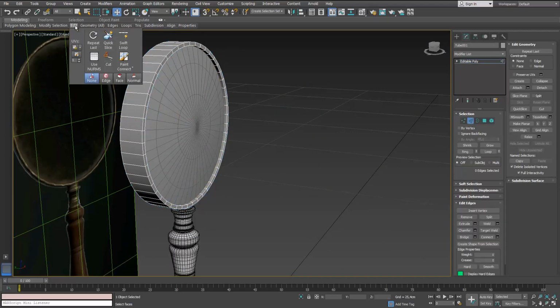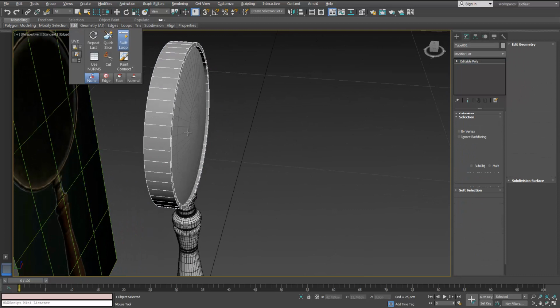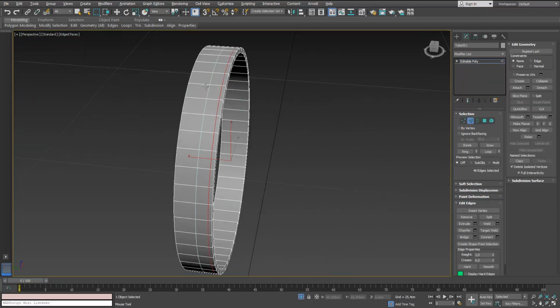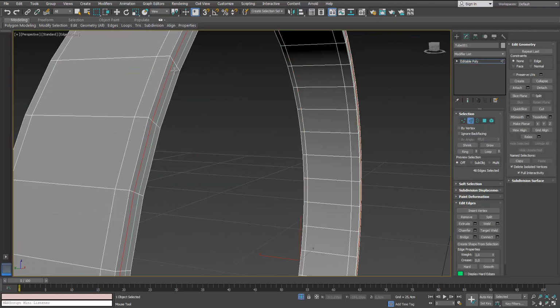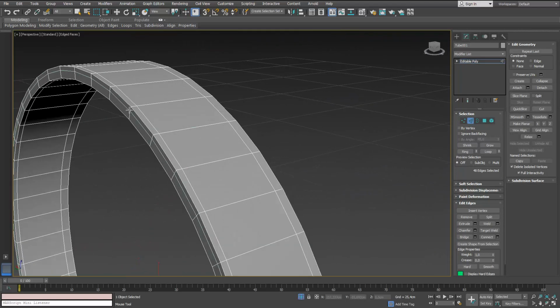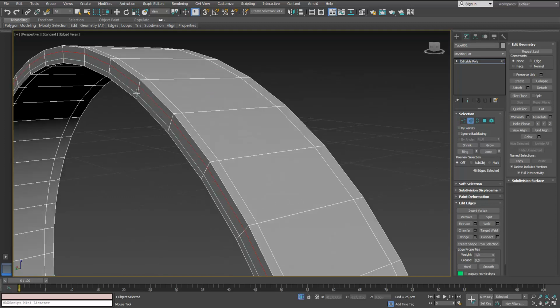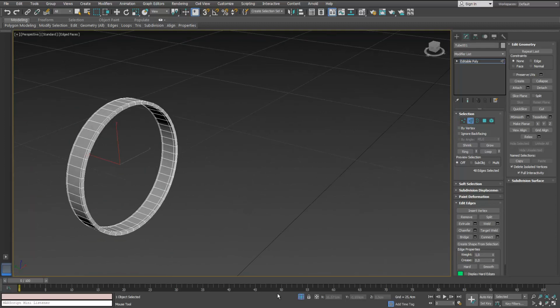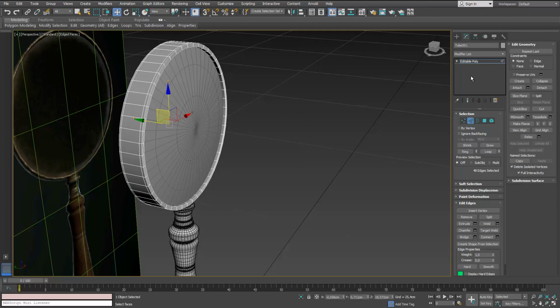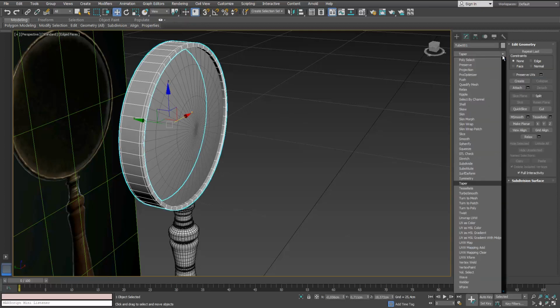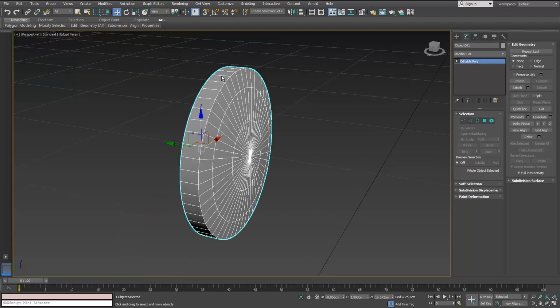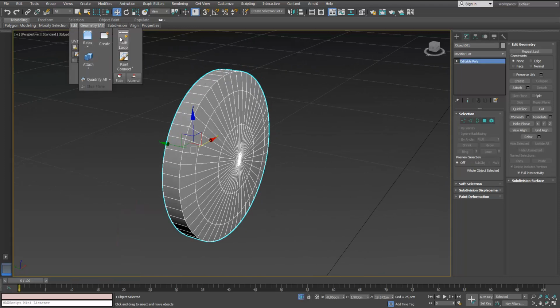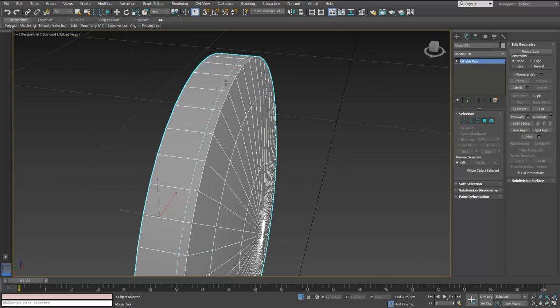Okay, for this one here, it's gonna be very simple. So we'll continue supporting these pieces of geometry, and this area here is gonna be extremely simple. All right, here as well, we're gonna do similar job.